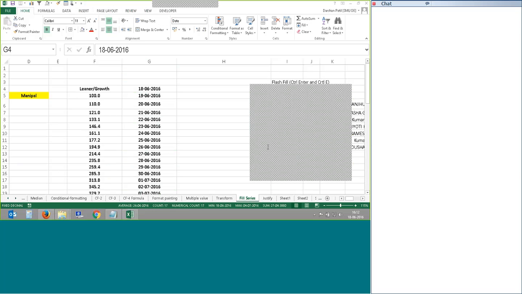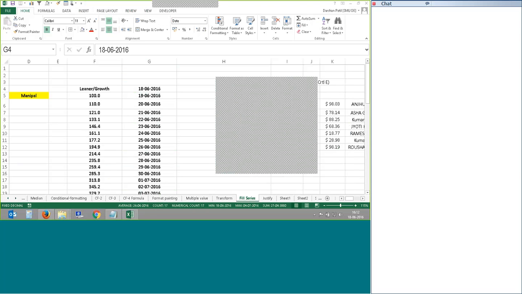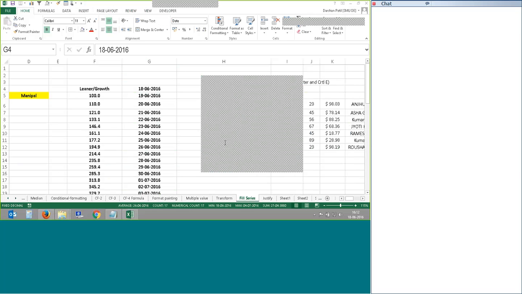Kaushik, the fill option is there from the beginning, from 2007 version 2 till 2016. Definitely the options are available. Maybe the tabs are different, and if you have not identified it, I will locate that link and send you the screenshot where the fill series is. Definitely it is available, because fill series is the base for your Excel, because we are able to populate the data.